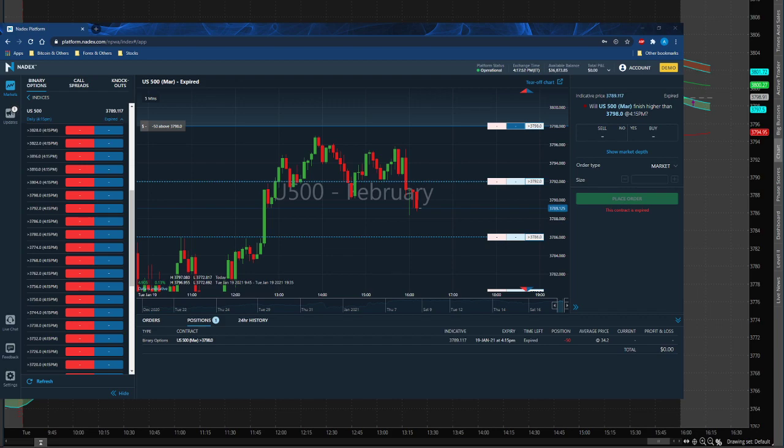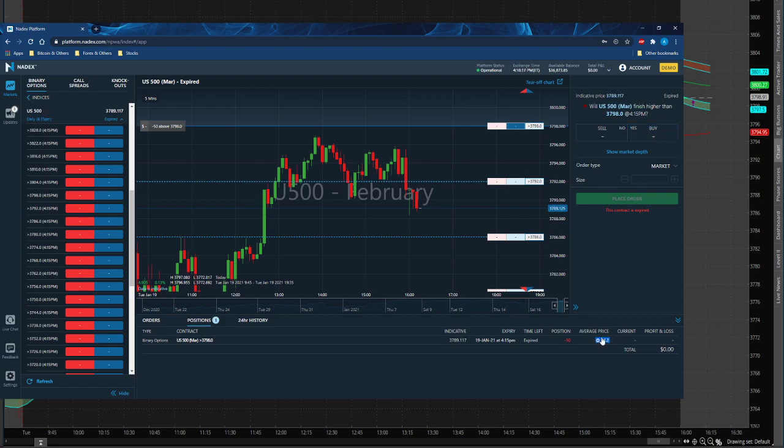So as you can see here on my NADEX demo account, I had a strike, the 3798, which is this strike right here, for the daily expiry, okay? And it was the 4:15 expiry. It expired now because it's after 4:15. It's 4:18. 50 positions because it's a demo. It doesn't really matter. Average price was 34.20.